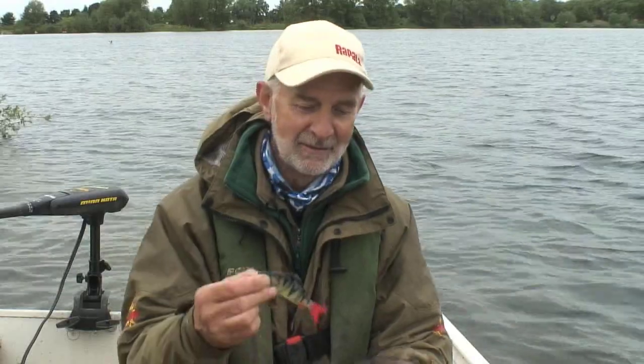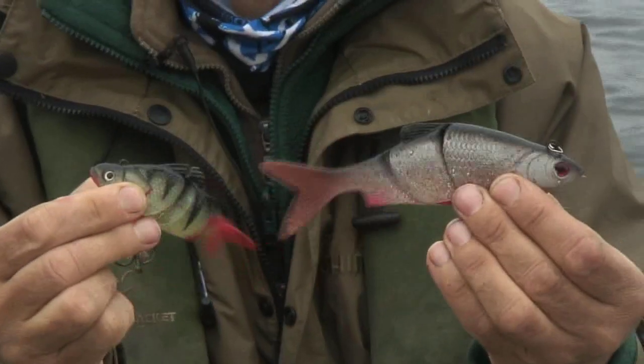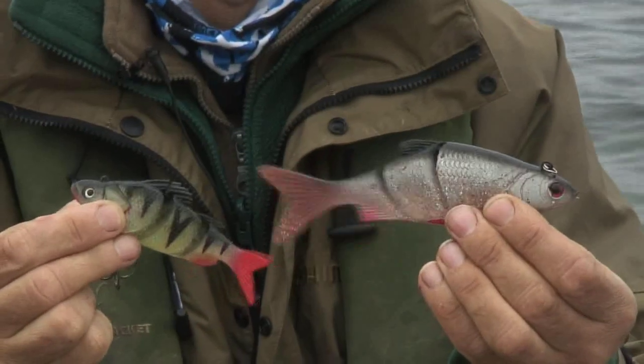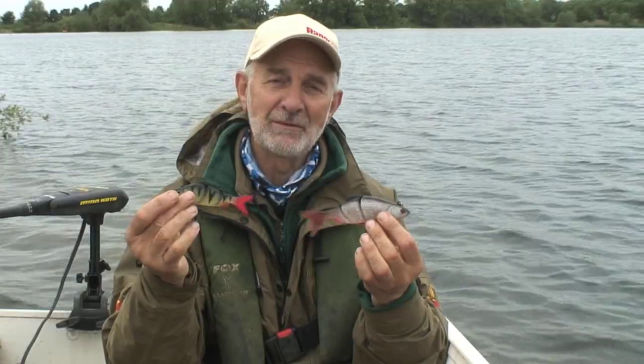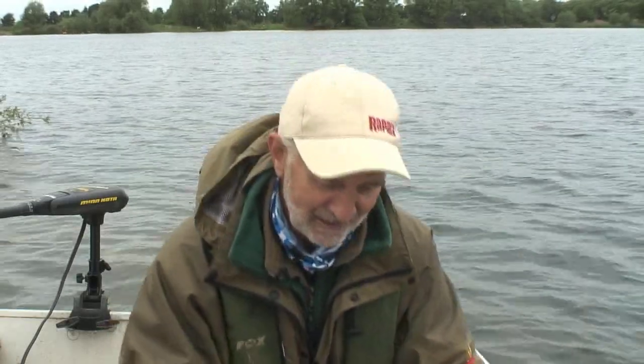If you look through the catalogue, you'll be able to see them in detail. But here's two more of my favourites, the live kicking perch and the live kicking roach. And these are just some of the sizes. They come in all sorts of different shapes and sizes. So that's enough talking about them. Let's get out there on the water and let's catch some fish with them.